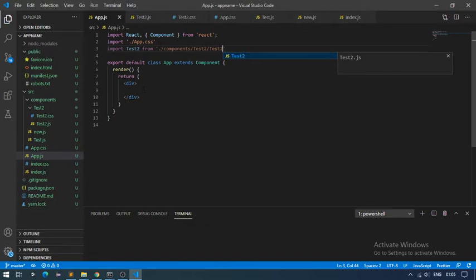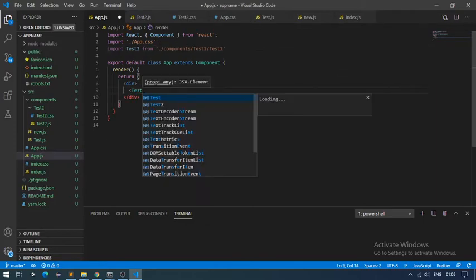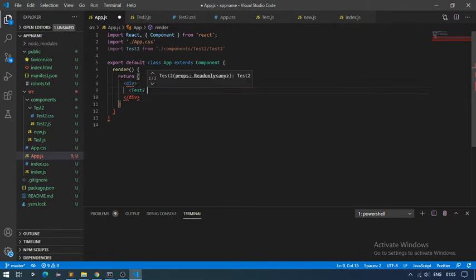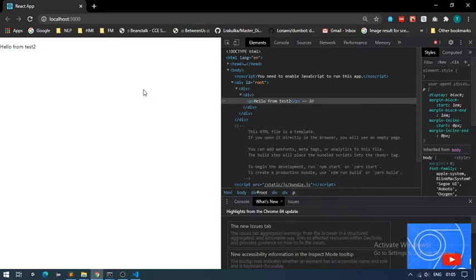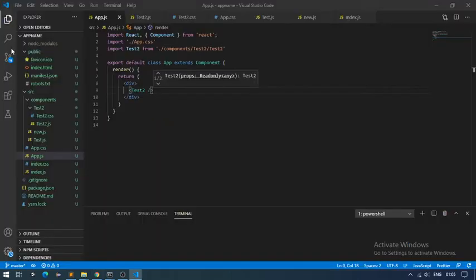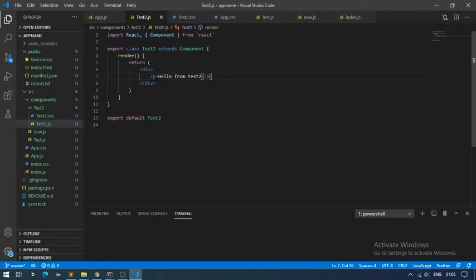Okay, so now let's keep it here inside the app component, and my server is already running, so let's see the output, and it's as expected. So now let me show you the demo for inline CSS.